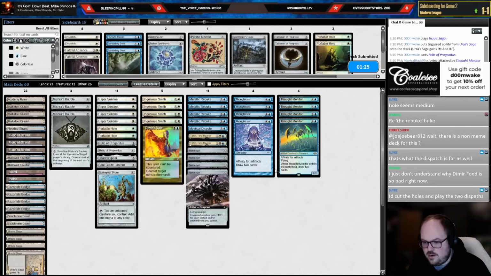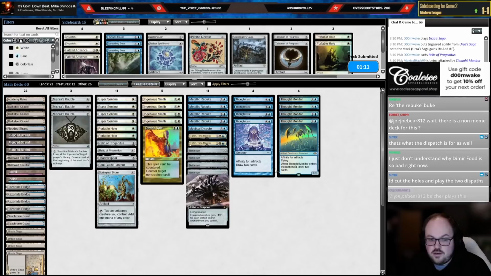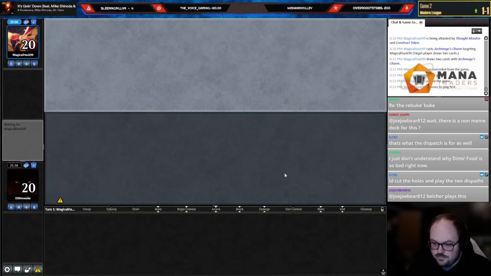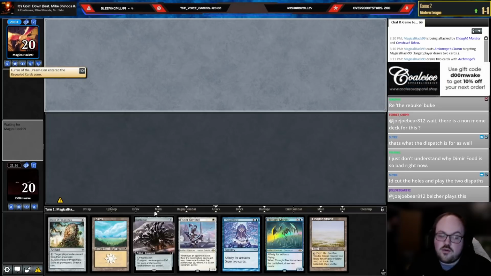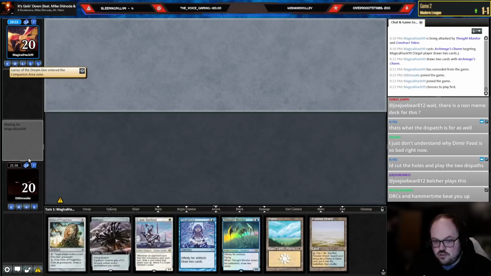I don't understand why Dimir Food is so bad right now. Decks are too efficient. The problem with Dimir Food is it's trying to play too many clunky cards. Urza, you just can't play Urza in this format. Every single deck either is Hammer Time, which is putting the pressure on you on turn one, or the Lurrus decks that have a million one-mana cards, and these decks are so efficient and consistent, you can't afford to play a four-mana card. Well, I should say you can't afford to be a midrange deck that's playing a four-mana card. You can't play that type of Magic right now. You're too slow and too clunky.